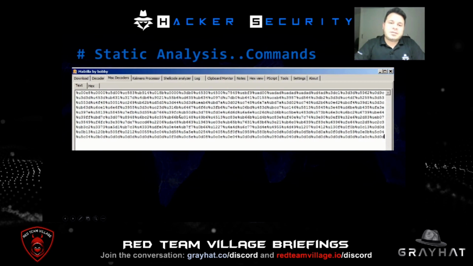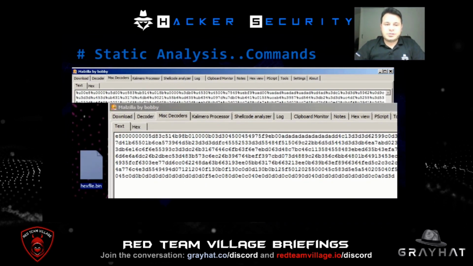I have the same code here. I need to cut, do you remember? I need to cut this percent because I need the raw Unicode information, right? The Unicode code, right? So here I have the Unicode information, and I can generate here the exe file binary. This tool is responsible for generating this kind of information.